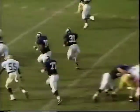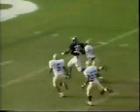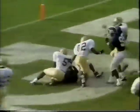Here's the quick delay handoff right up the middle as they get him a draw. And running to the end zone and trying to score. Does he take it in? He does. Holmes. 29-yard run by Chad Holmes as he takes it in for the touchdown. And Georgia Southern has come back to take the lead.